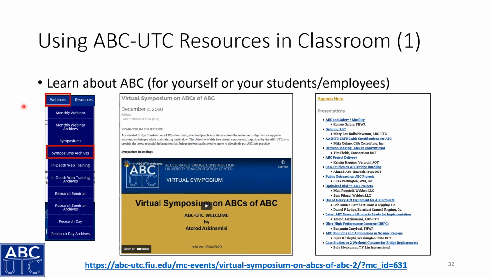I'd recommend the first resource that you go to is our symposiums archive. You can see here, this is a good collection of short presentations on different topics by industry experts. So it's a great place to go if you're new to ABC. You can go there if you want to learn, or you can encourage your students to go there, or you can assign it as an assignment for your class.